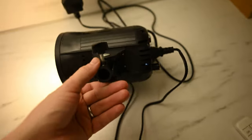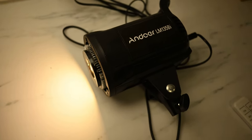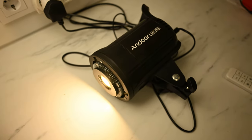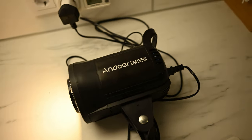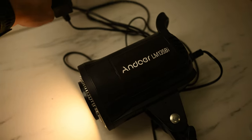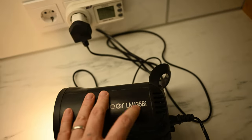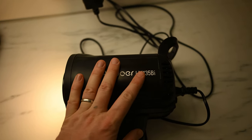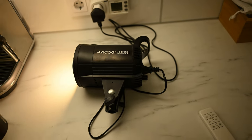I like that I can buy more of them, like 2, 3, 5, and if something breaks, I can replace or fix it or just buy another one. Let's see. And they don't write anywhere that this model is working on full power only at 4300 kelvins. Okay, good luck.